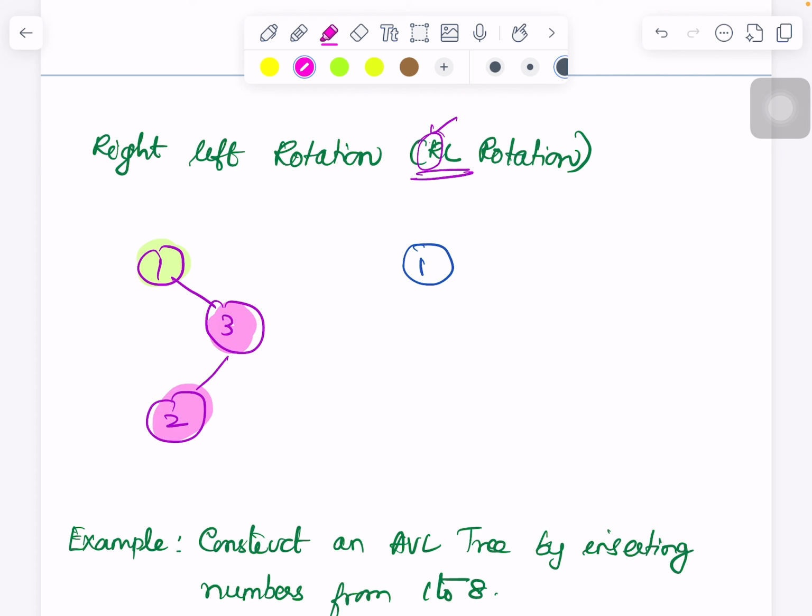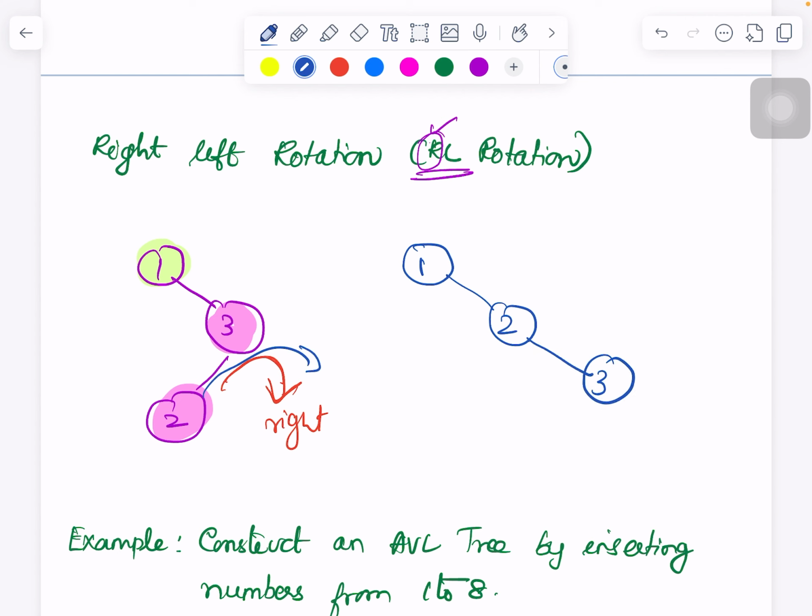These 2 nodes we have to move towards which part? We have to move them towards the right part of the tree. So moving it towards the right, how do we get the tree now? We'll get the tree as 2, this moved up, so 2 and then 3. What is this? The tree is right skewed, right? So the tree is right skewed.